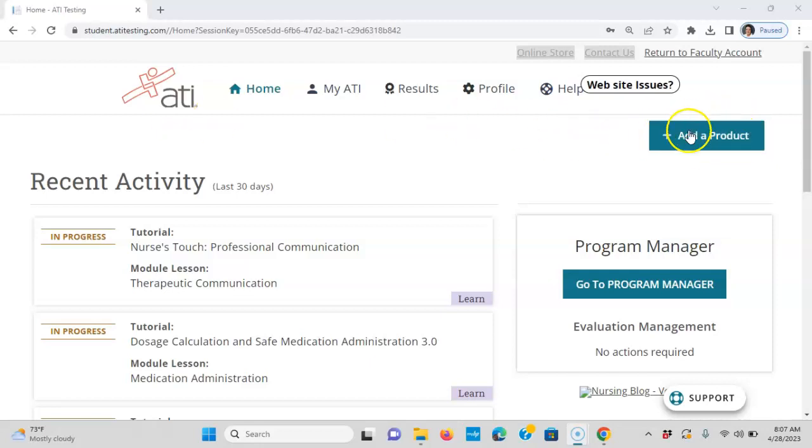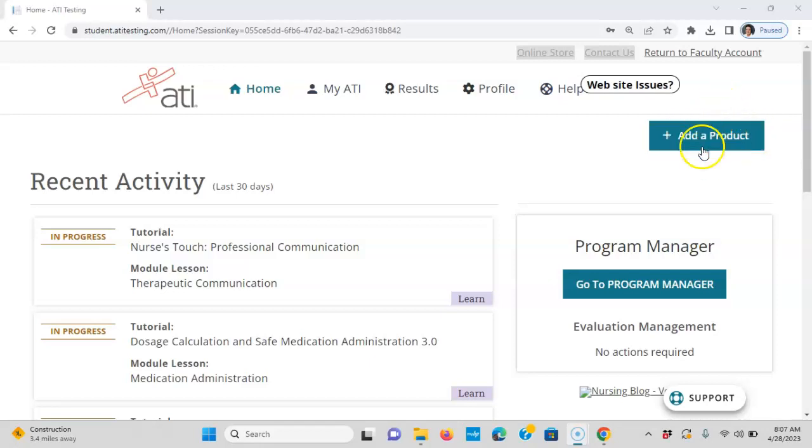So right here is where you added the CDN code to get all of this stuff in your ATI account. Once you put in the CDN code, if you did not go to orientation, make sure you read that announcement or call us this weekend and get on our office hours here Saturday or Sunday. I have some office hours open for these kinds of things. But you need to get into ATI to be able to do your pre-work to be able to come to class on the first day.